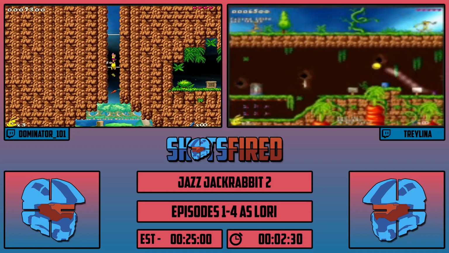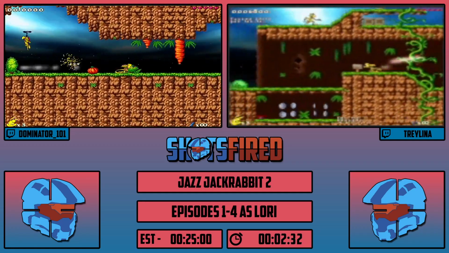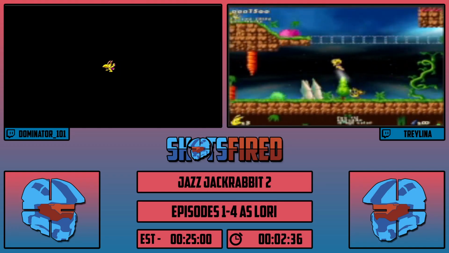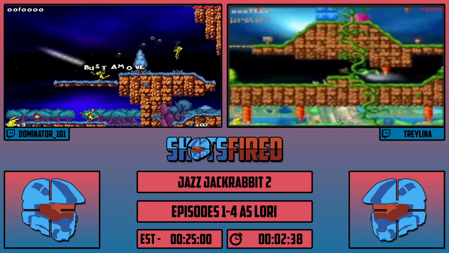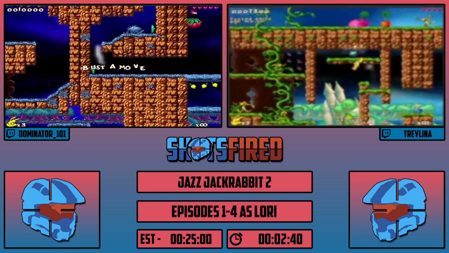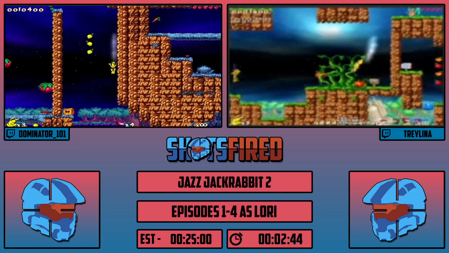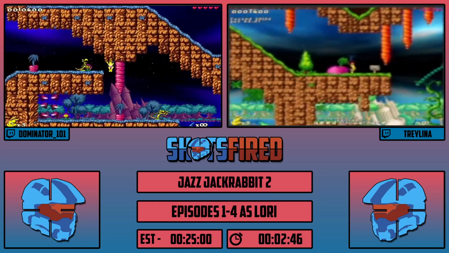Damage boosting with Lori is very useful because she has more hurt frames. Both Lori and Jazz have copter ears, which they can use for damage boosting. Lori can get slightly higher because her animation is longer.